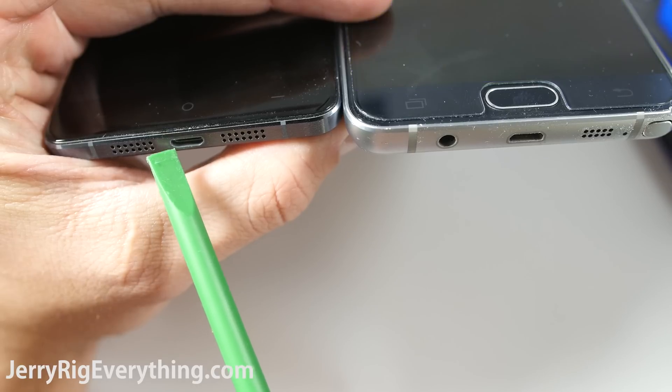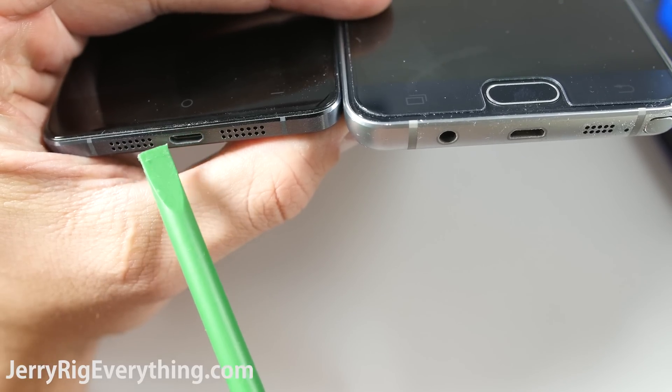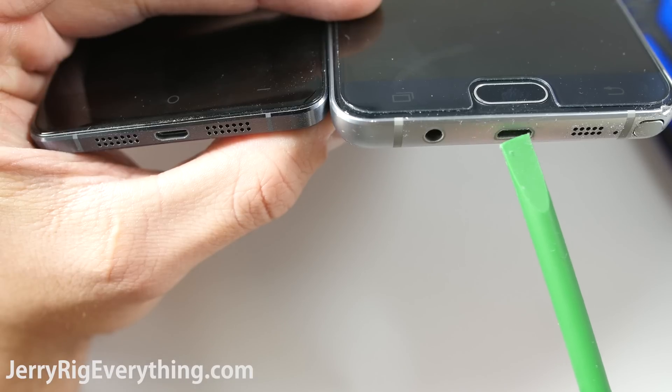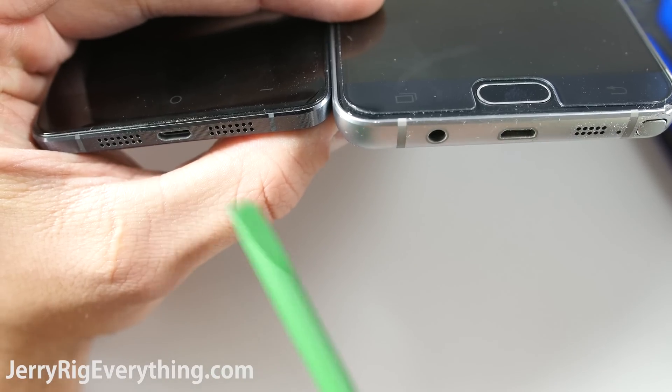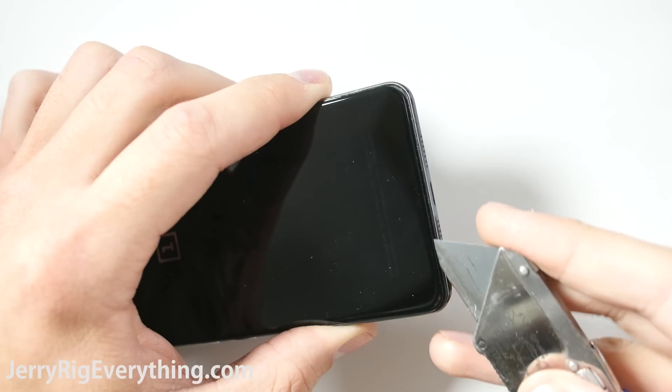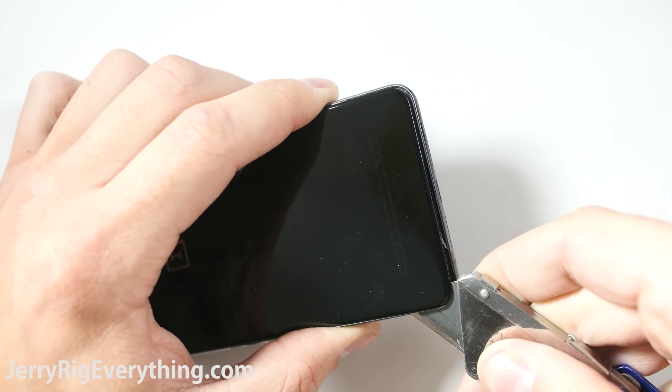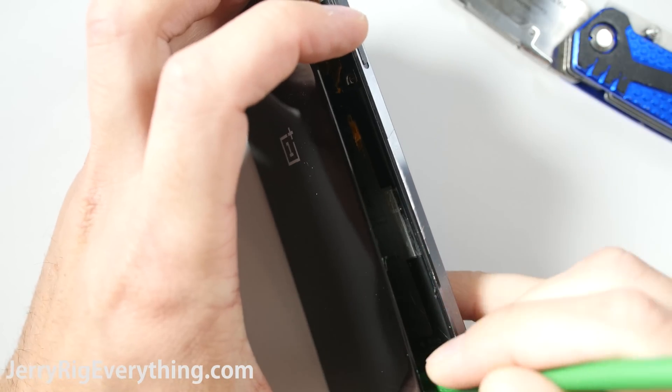This particular module is for a smartphone with the curve of the micro USB charging port facing down, away from the screen. I will link another in the video description for phones like the Note 5 that have the curve of the micro USB facing up toward the screen. So check the orientation of your port before buying. They do make these for iPhones, so I will link those in the video description as well — very inexpensive.